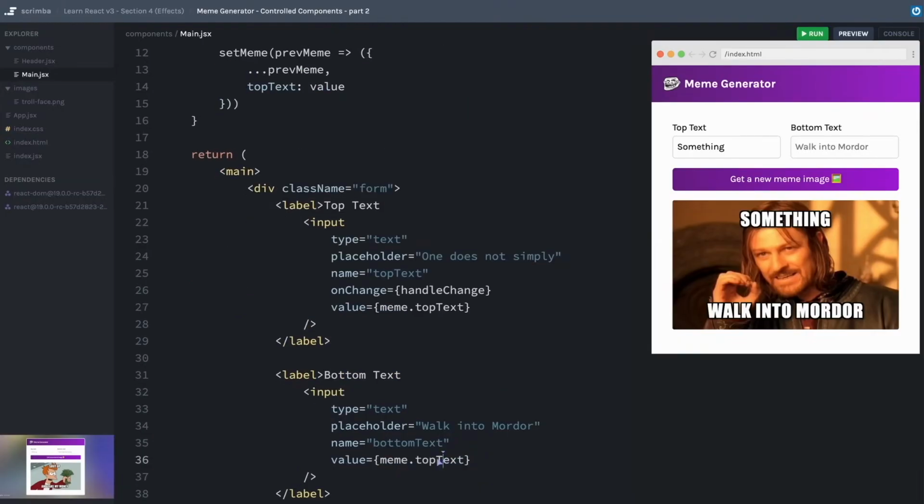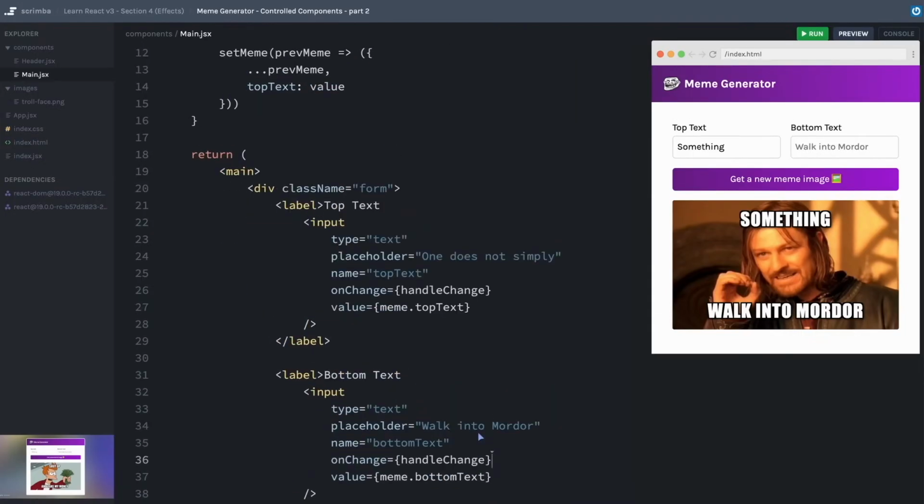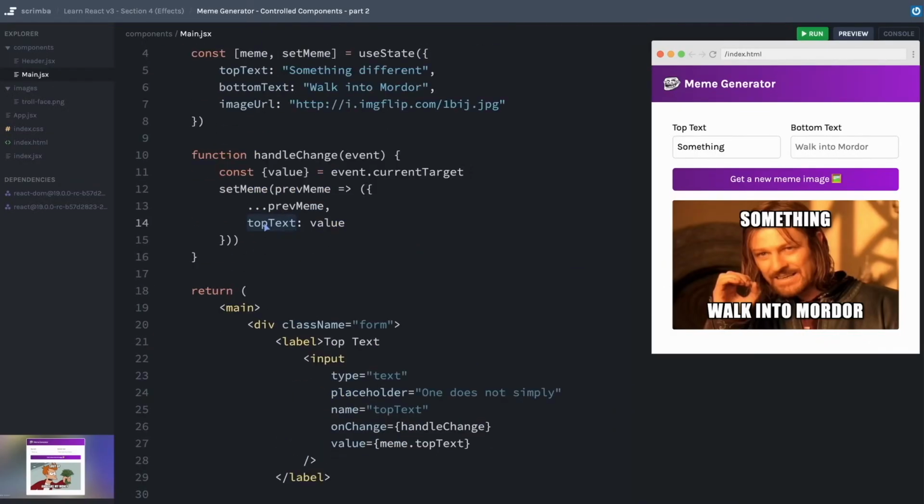We're going to give it a value of meme.bottomText, and I'll also copy this onChange over. At first glance, it might look like we have to use a second function because right now we are hard coding that this handleChange function will change the top text. In fact, if I hit save and then start changing this, we can see we start to get some weird errors happening because there's a little bit of fighting happening between these two values. Well, I'm displaying the bottom text value, but I'm trying to update the top text accordingly. Fortunately, instead of having to create a completely separate function, I can use the name value that each of my inputs have in order to correctly update which portion of state I'm going to change.